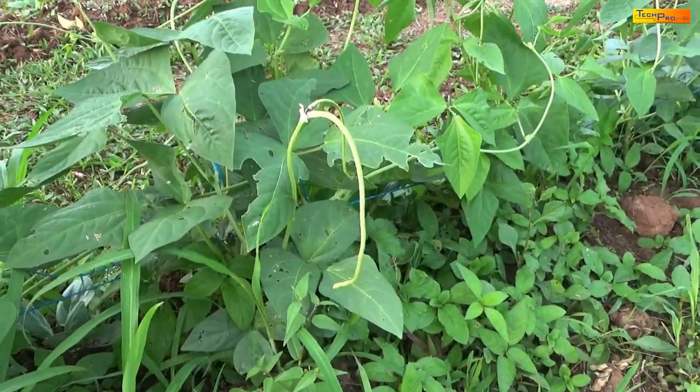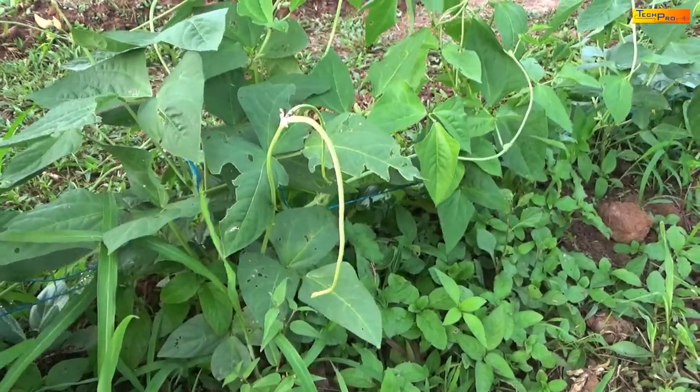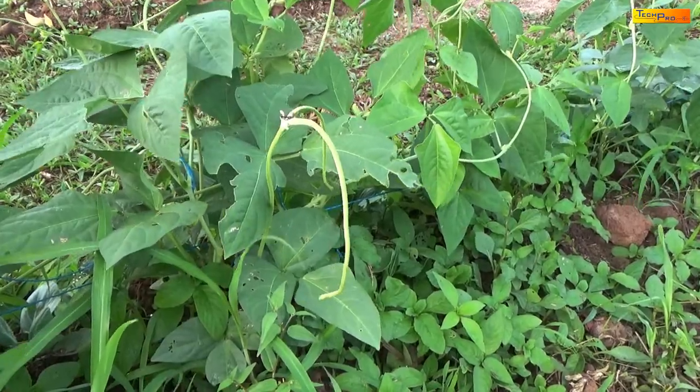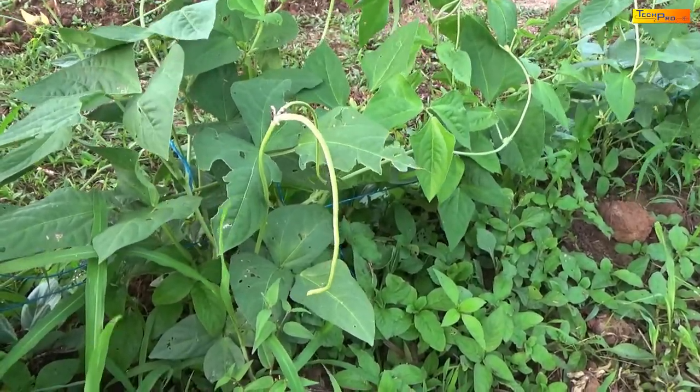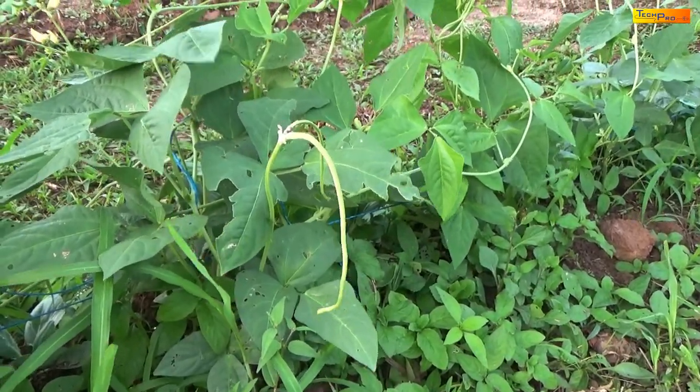This is what the bodhi looks like after 2 days. Some of the bodhi will be left to mature so we can get seed to plant the next generation. But most of it will be harvested while young for consumption.